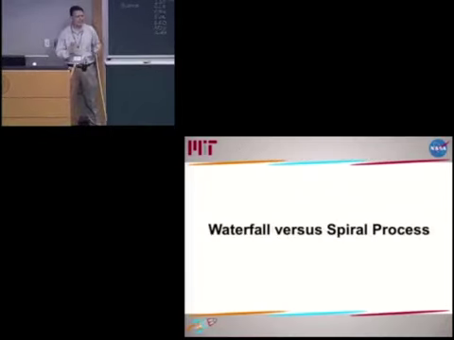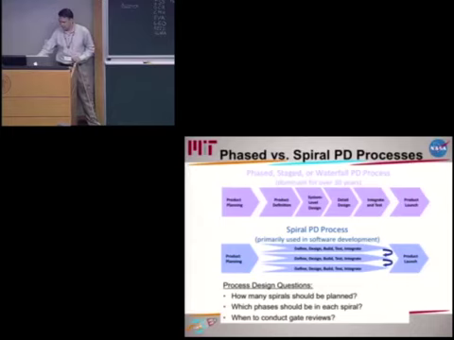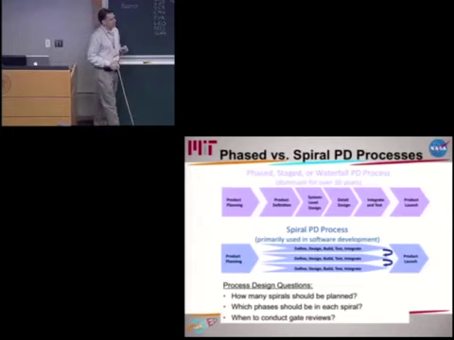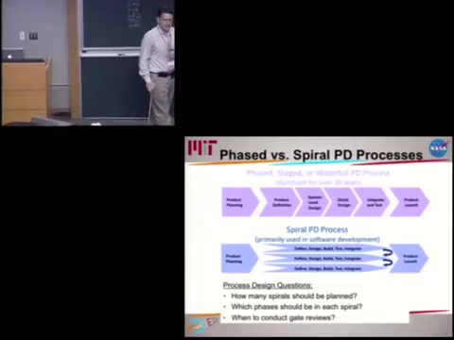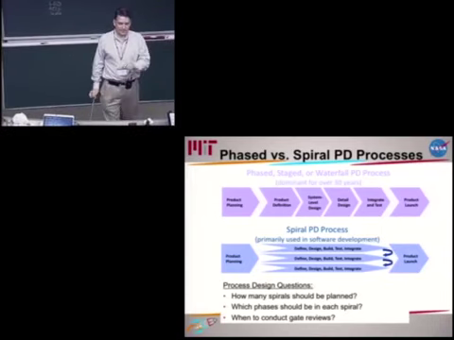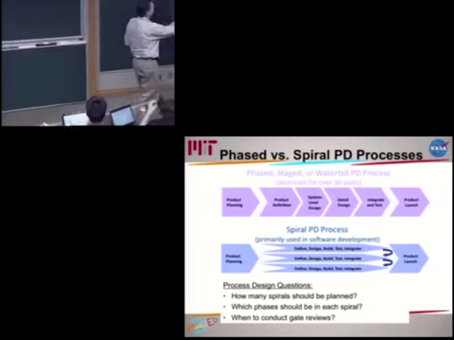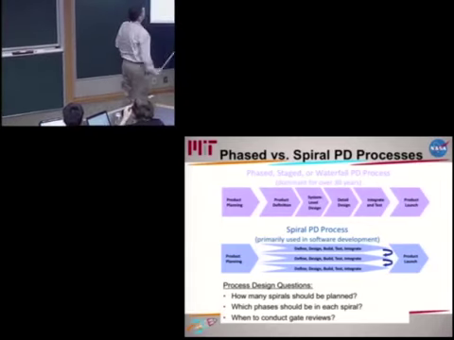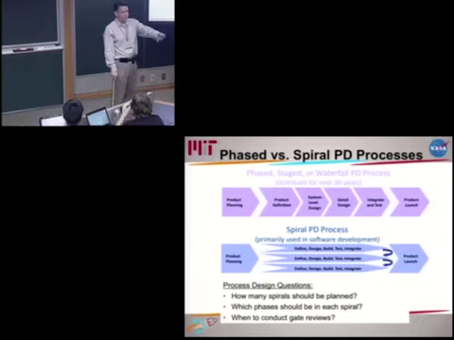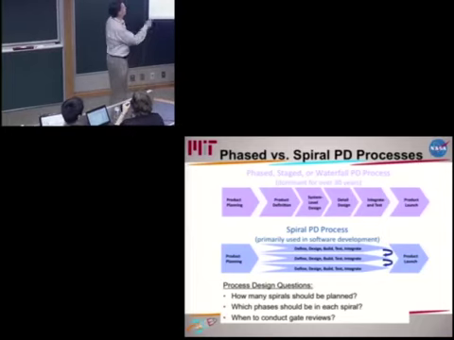And I'd like to talk about this waterfall versus spiral processes. This gets a little bit to what Larry was talking about, the philosophy of design. One philosophy, the incumbent, if you want to call it that, has been this process here. Very much a waterfall, a linear process where you do product planning, product definition.